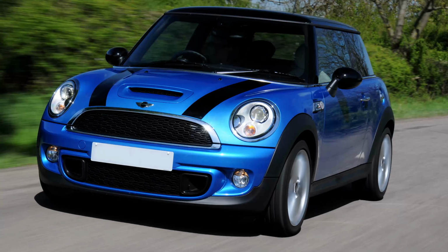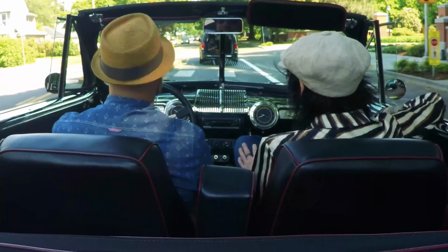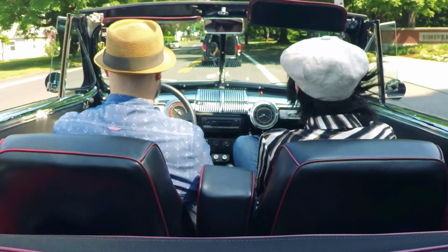A lot of my Mini friends won't be very impressed when I say this, but I did rent a Mini Cooper S, like the new BMW ones. And I had a lot of fun in it. I didn't have a convertible, but driving around, it had its sport mode. And when I went into sport mode, I was like, oh my god, now this feels like my car. The really responsive steering and stuff, and it's nice.